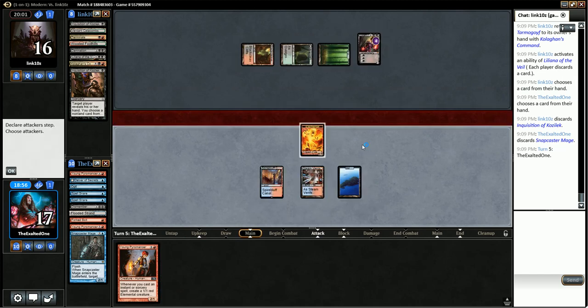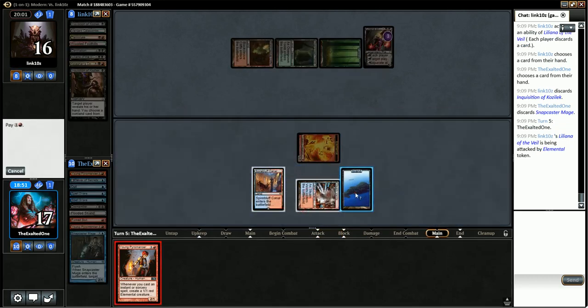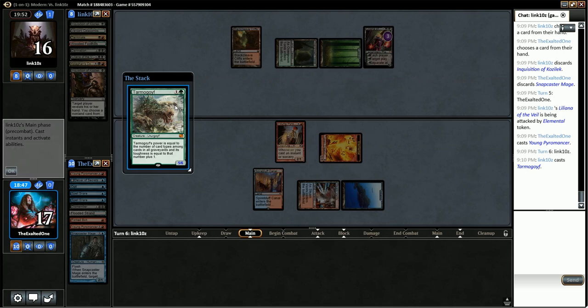Young Pyromancer. Alright. Attack Liliana. Play out the Pyro. But as I was saying, you should keep track of the cards that your opponent discards off of their Liliana, just to get a sense of what might be in their hand.